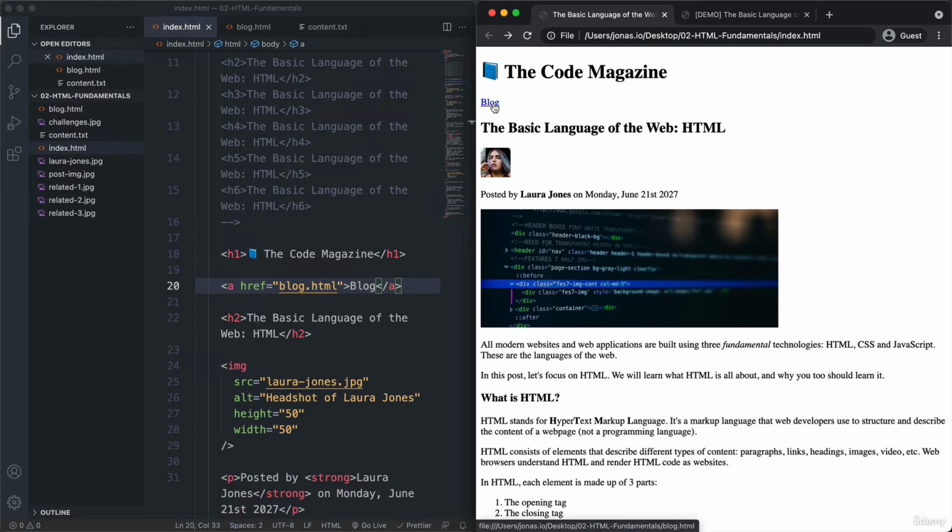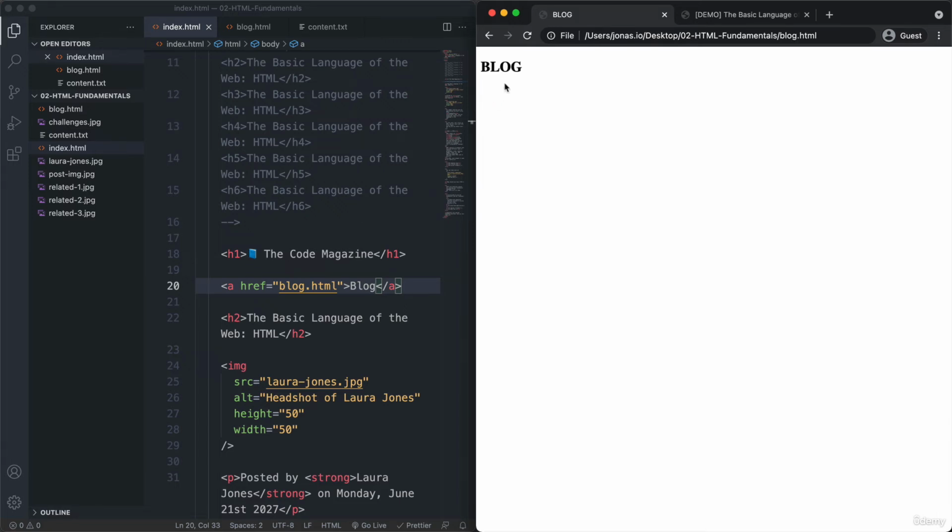And now watch what happens as I click it. Bam! We are now at blog. And you can see that also here in the URL bar. So which is now all of this file, and so all of this path, and then at the end blog.html. Right? Now to go back, we could of course click here on this back button, but what we could also do is to add a link here which simply points back to index.html. Right? That sounds like a nice idea, doesn't it?